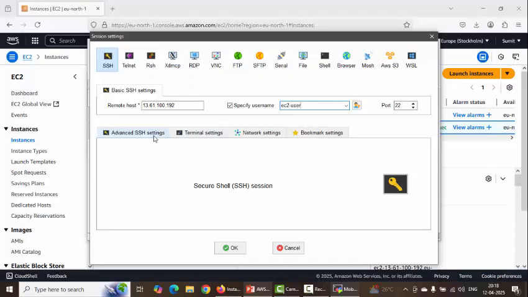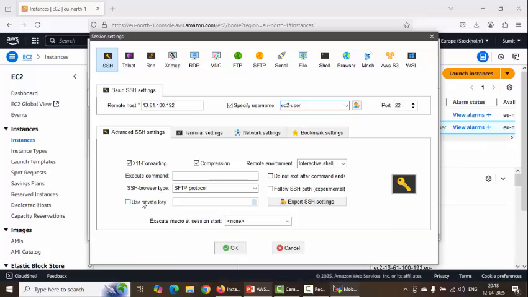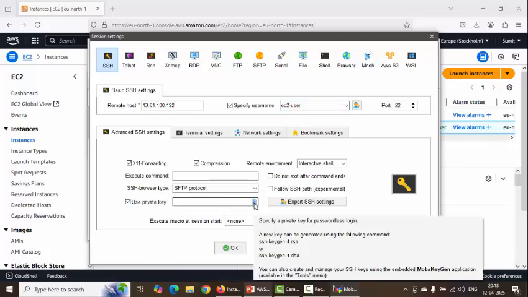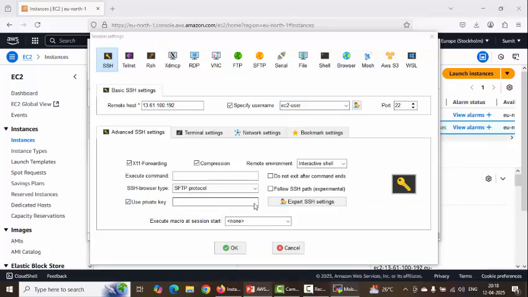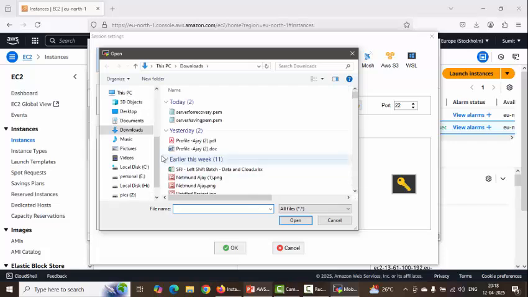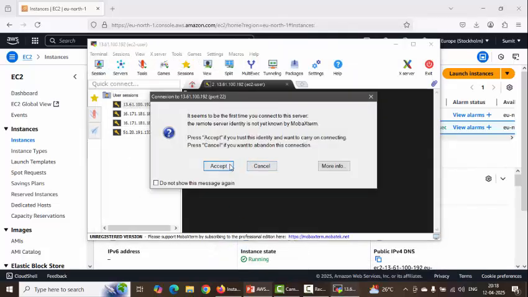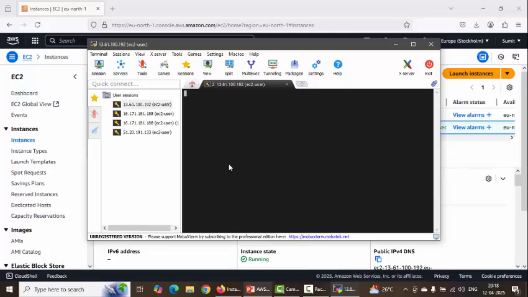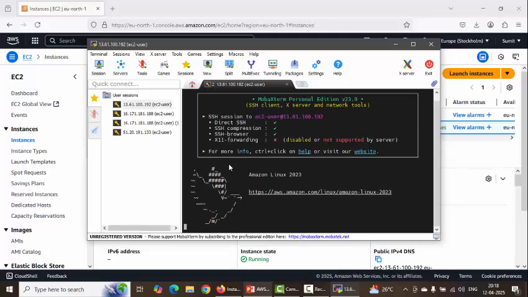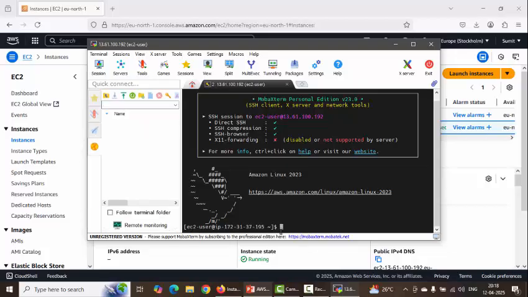We already discussed many times before. Private key: it's a private server, recovery server. Look here, I'm going to log in with server for recovery.pem. Okay, accept. And we are successfully logged in here.